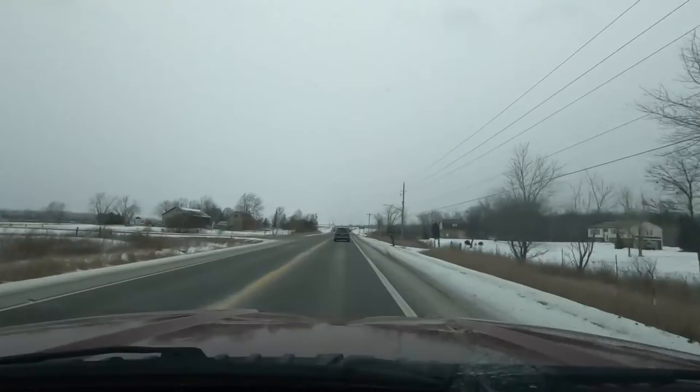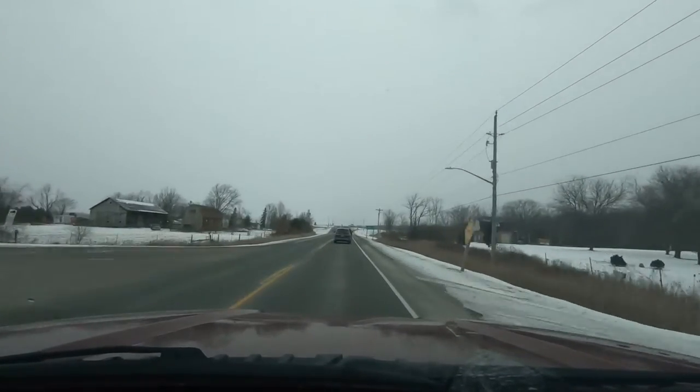Anyway, fast forward to another day, which is today. The snow squalls have fired up again, but today they're slightly further south at the moment, which is what we're going to try and hit because it is in our Niagara region. So I'm heading over towards Lake Ontario, somewhere between Niagara-on-the-Lake and Grimsby. We may go to a couple of places.